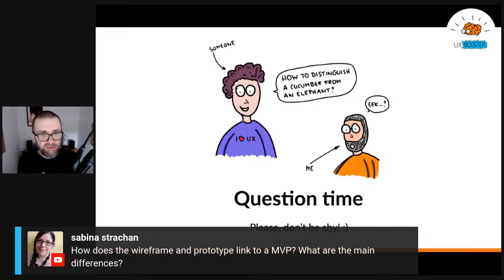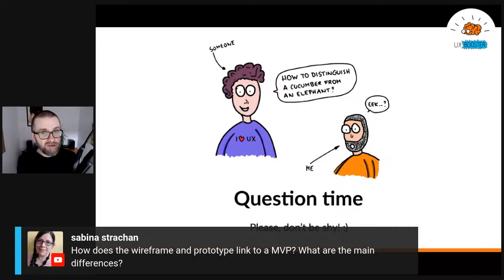We need to remember that MVPs are often problematic because it's not the designers who decide on what's the minimum viable product, but product managers or even superiors. That can be a problem, but that's a chat for another time. What is important to remember is that wireframes and prototypes are two methods that can be used to visualize any MVP. So you basically have an MVP in mind, and then considering the context of what you want to learn and from whom, and the time and the money and the resource you have, you can decide whether you're going to wireframe it or prototype it before you build it into an MVP that you can give to people.